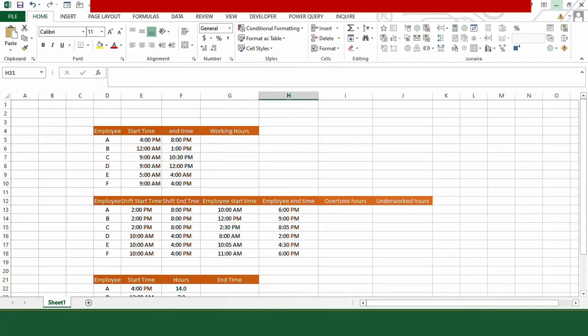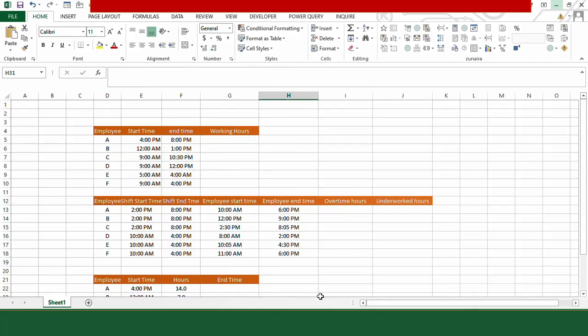Let me tell you how you can install the add-in into Excel. Once you download the file using the link, you are supposed to open any Excel workbook. Integrating the add-in into Excel is a one-time job. Once you integrate it by opening any Excel workbook, you do not need to reinstall it over and over again for new Excel workbooks.